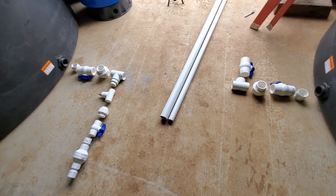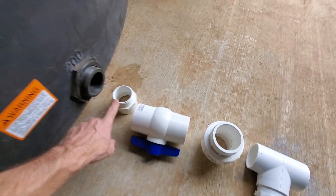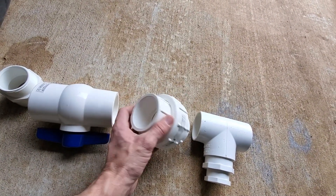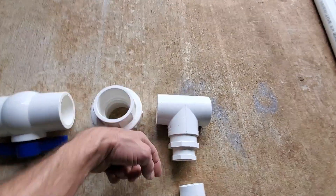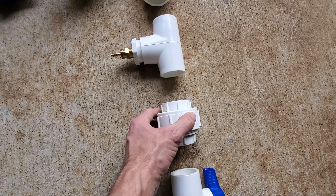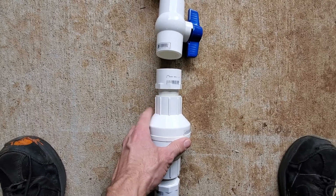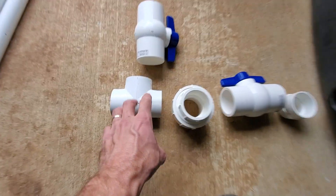Layout wise, here is the plan: there's a fitting here, I've got my shut-off valve, my coupler so I can disconnect the line right here — I can shut it off and disconnect. Now the T: this will go to the pump, this will go to my gauge level. My next disconnect is here. I'll have a shut-off backflow check valve, and from the pump will be a pipe that comes across to this T.